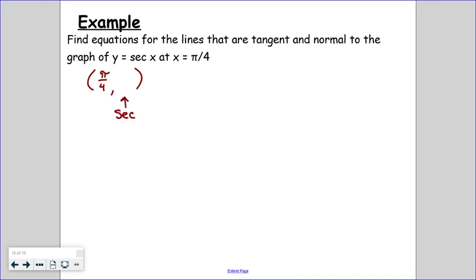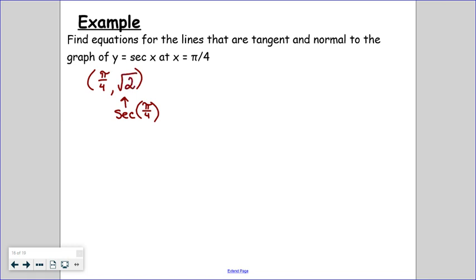So if I plug that into our function, I'm looking for the secant of pi over 4. And this is where we have to go back to our unit circle. First of all, it might be helpful to remember secant is the reciprocal of which function? Cosine. And the cosine of pi over 4? Square root of 2 over 2. Okay. So if I do its reciprocal to get secant, turning square root of 2 over 2 upside down gives us 2 over square root of 2, which would be square root of 2.